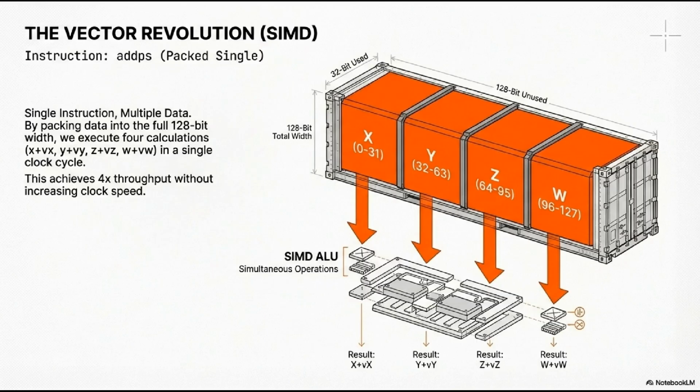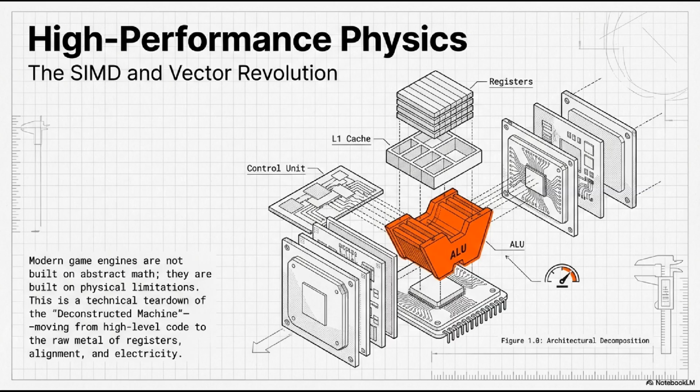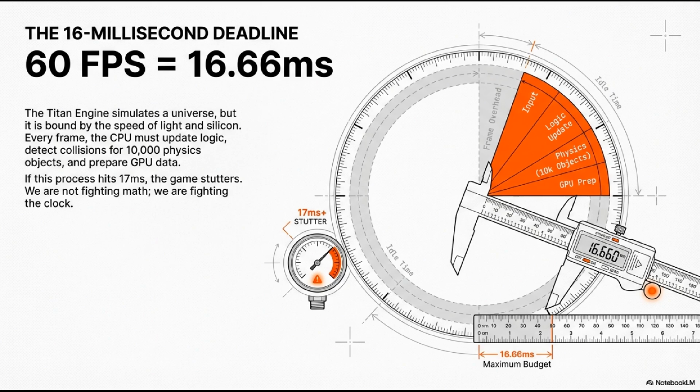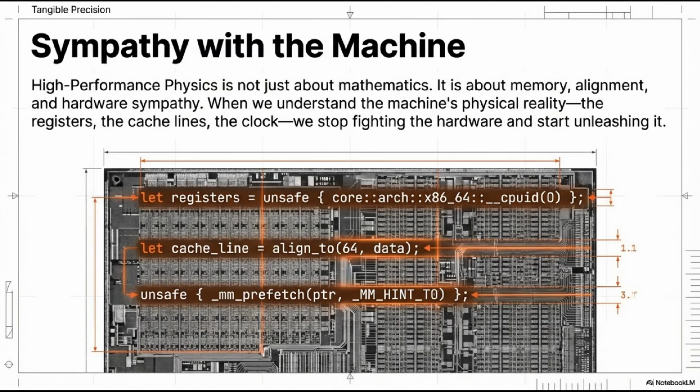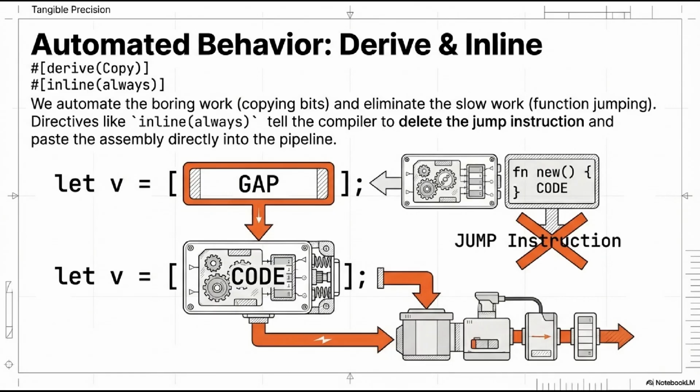What happens if it takes too long? What if the computer takes, say, 17 milliseconds? Then you miss the deadline, and the screen doesn't update. The game freezes for a tiny moment. We call this a stutter. Oh, I've seen that. I hate that. Everyone hates it. If you're playing a fast racing game and the game stutters right before a turn, you might crash your car. It feels bad. It ruins the fun. So speed is everything. We need to be extremely, extremely fast.